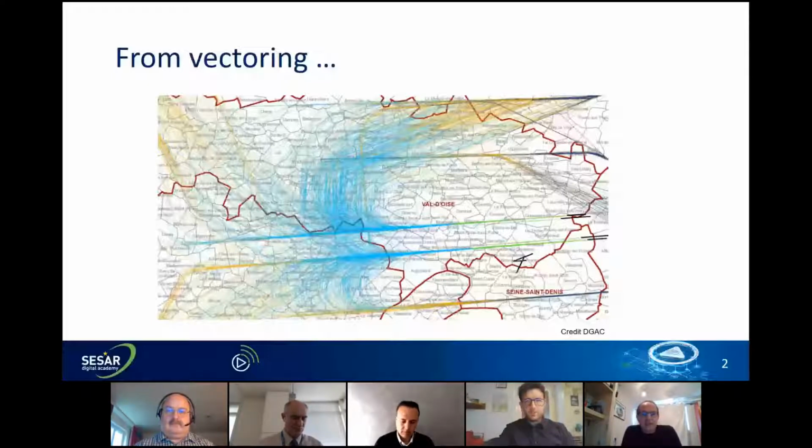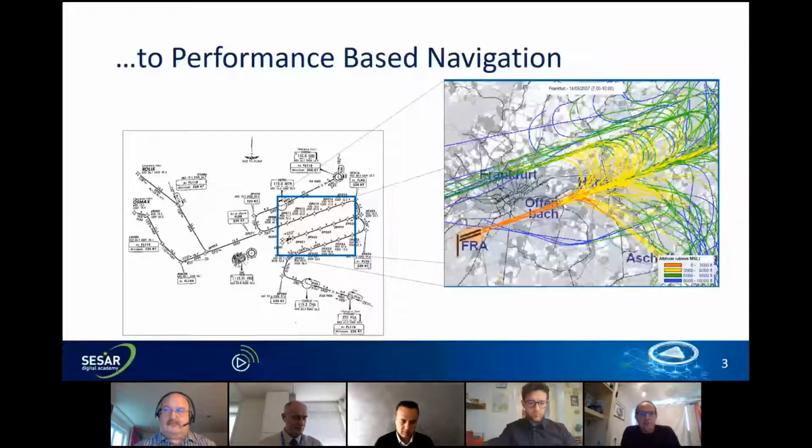However, in recent years, next slide, please, there has been an effort to deploy performance-based navigation procedures, PBN procedures, with the advent of RNAV. You can see here another famous example, namely the Frankfurt area, where in the late 90s what we call trombone routes, trombone procedures, have been deployed. Actually, the idea is to take advantage of performance-based navigation, and more particularly its accuracy and repeatability, to improve air traffic control impact.